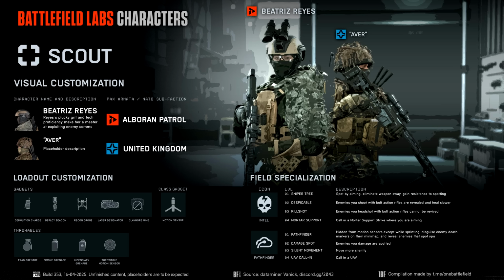But perhaps one of the most concerning things that I see on here is the class gadget for recon is actually a motion sensor. Yes, the TUGS from Battlefield 3 and 4. The TUGS wasn't a class gadget in previous games because, well, we didn't have class gadgets, but it's also just an incredibly strong gadget. And having every single recon in the entire server have access to a TUGS by default is incredibly concerning for the amount of spotting in the game.